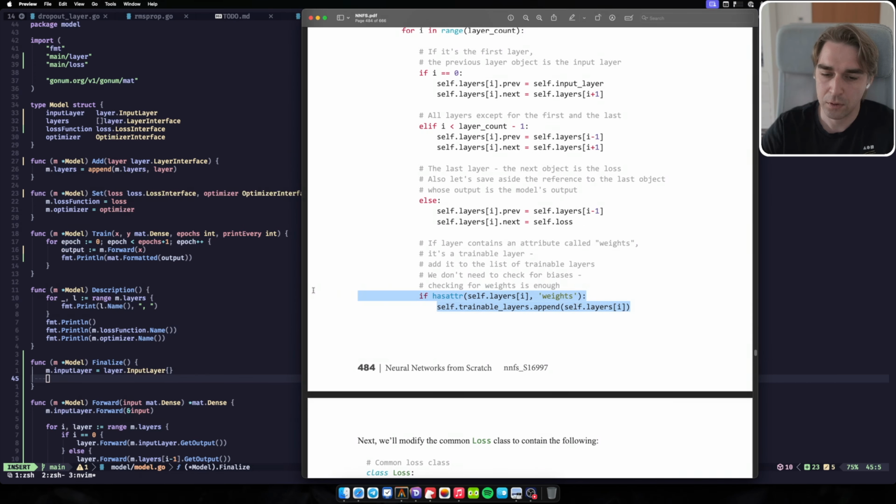So you tell me that I can do this for item range layers. Oh, so I need to have the trainable layers because I will need to pass them into the loss, right?